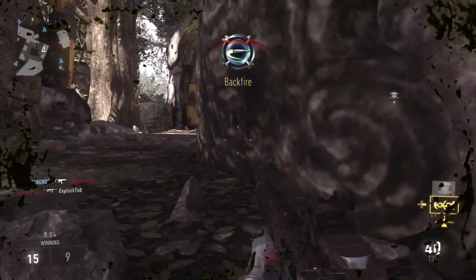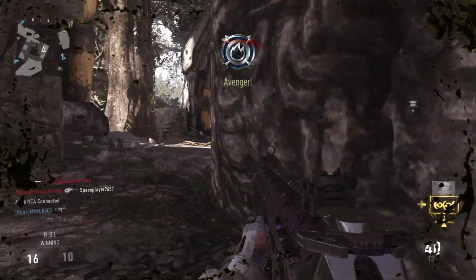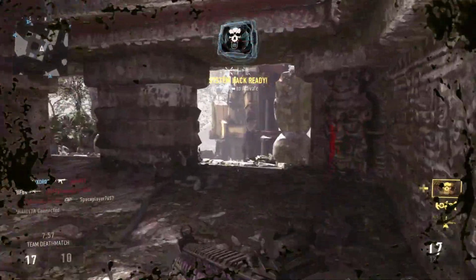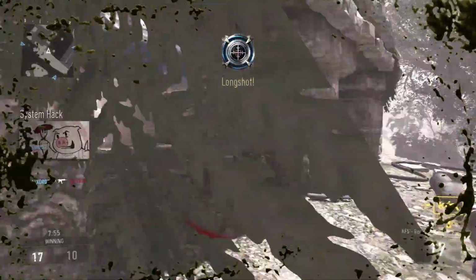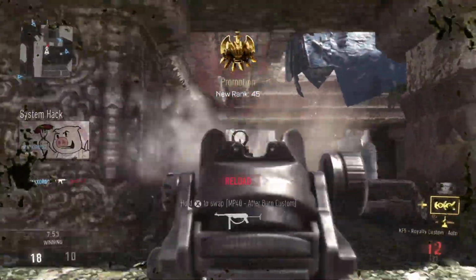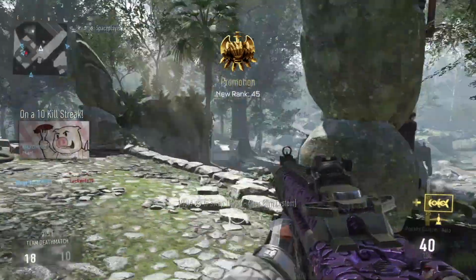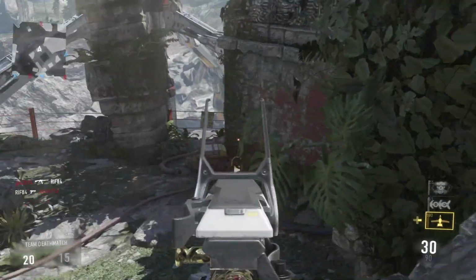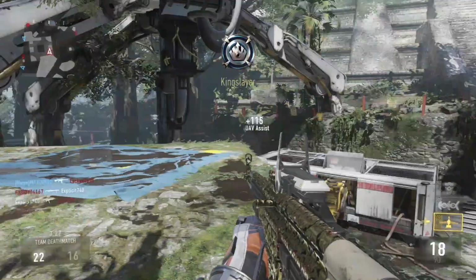Something else that was pretty interesting about Advanced Warfare was the fact that you were able to have certain abilities for each one of your class spots. And what I mean by abilities is being able to go invisible, being able to throw a trophy system, having a stim shot, being able to hover, and these are some of the abilities that you were able to put on your classes. With these abilities, you were also able to run your normal frag or semtex grenade as well.